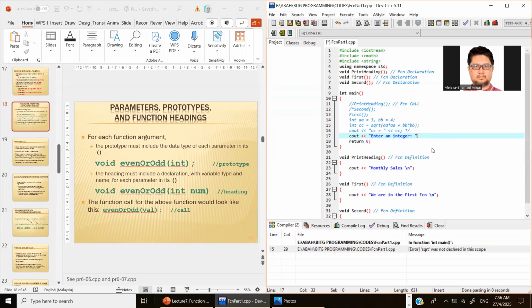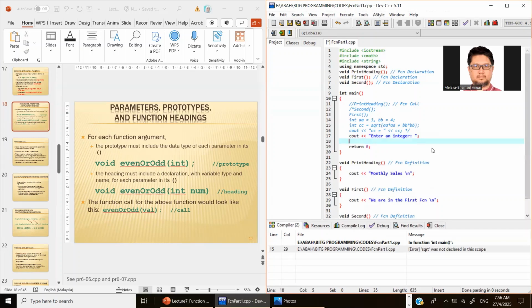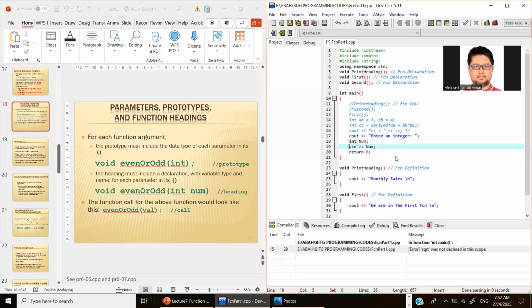Let's do this even and odd. Integer num, semicolon, then cin num. Maybe that's one way. Can I put integer here? Yeah, let's do this.